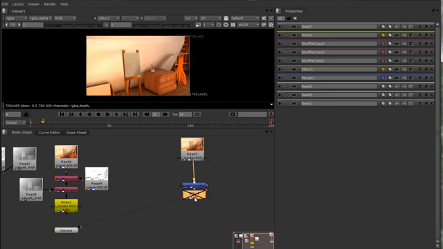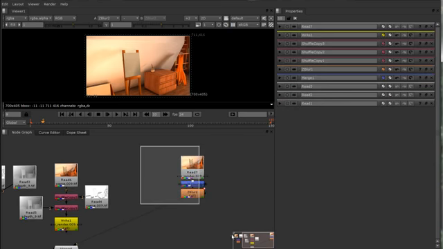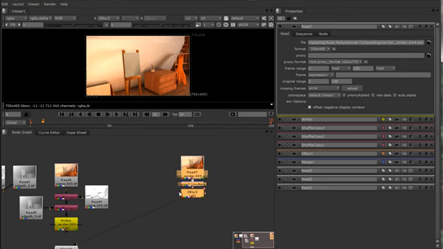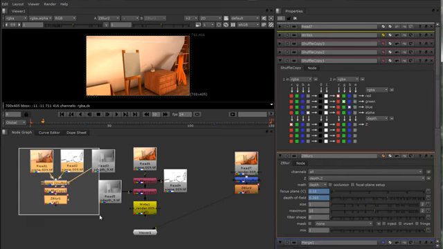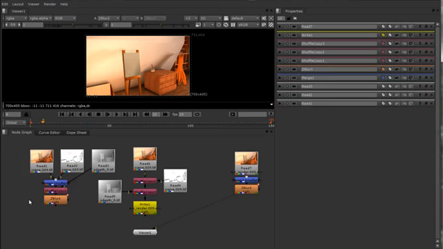And the only thing we need to do for the composite is just to connect the A and B to the EXR, and this will automatically create our composite, which will be exactly the same as our first and second one. Now you can see how much easier it is to compose this way, how much time you can save, how much space, and how much you can streamline your workflow.